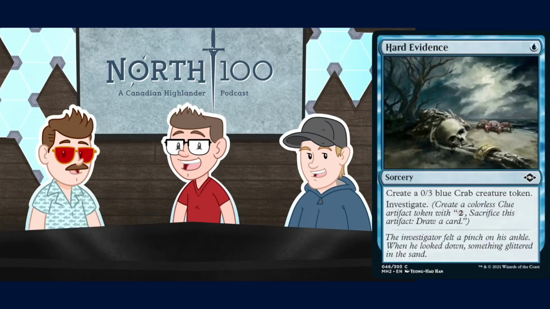Wheeler, your thoughts? So a 0/3 is a pretty nice butt, you know? It blocks a lot of things. And investigate is also not that bad, getting to cash it in a little later. The biggest thing is that it's a spell. Having played with this card, it looked good at first glance. I think we all kind of agreed on that and just kind of goofed on it. But then actually getting to play with this card now, it's like, oh, this feels great, right?